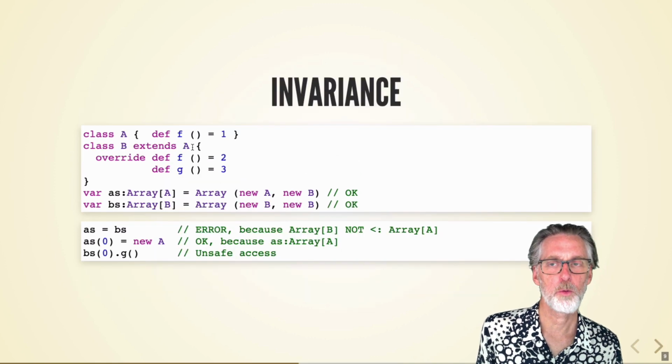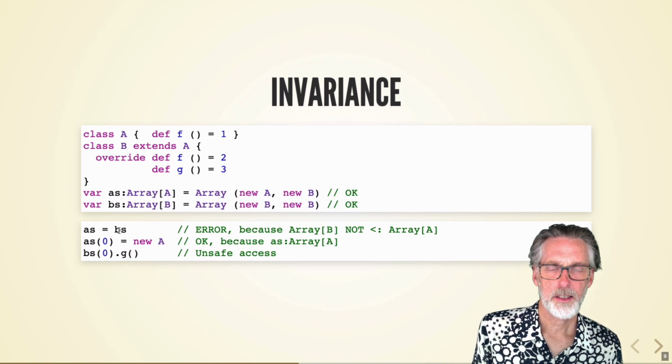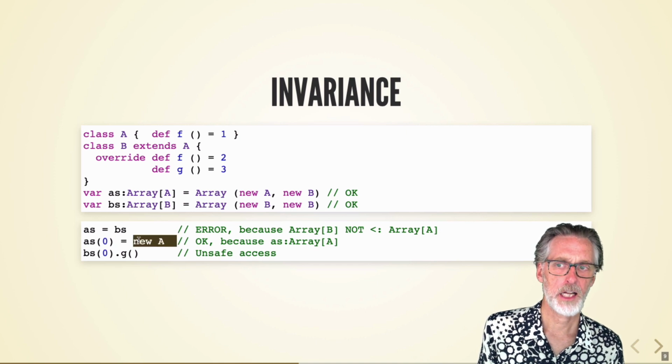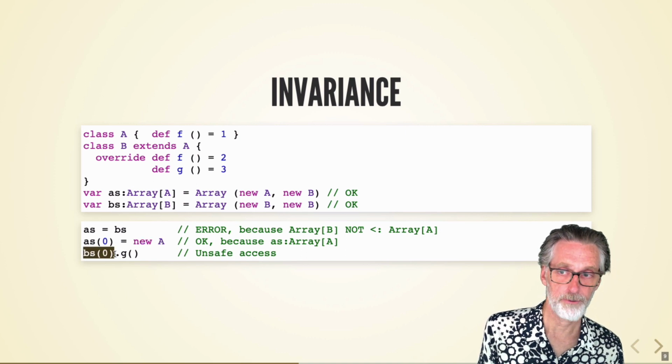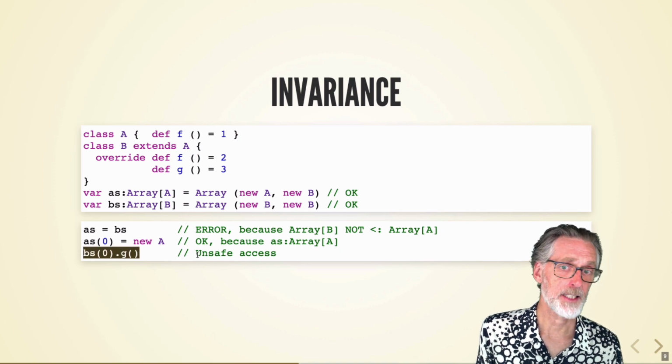Well, the problem with mutable arrays being covariant is you can have executions like this. I take the array of birds, treat it like an array of animals for a little bit. Now, in the 0th index, I can just add an animal. Note that this is not a bird, and so it doesn't have, in particular, the G method. But since I've aliased this array between both bird and animal types, I can actually still access it via the bird reference and invoke method G. This is unsafe access if it's allowed.